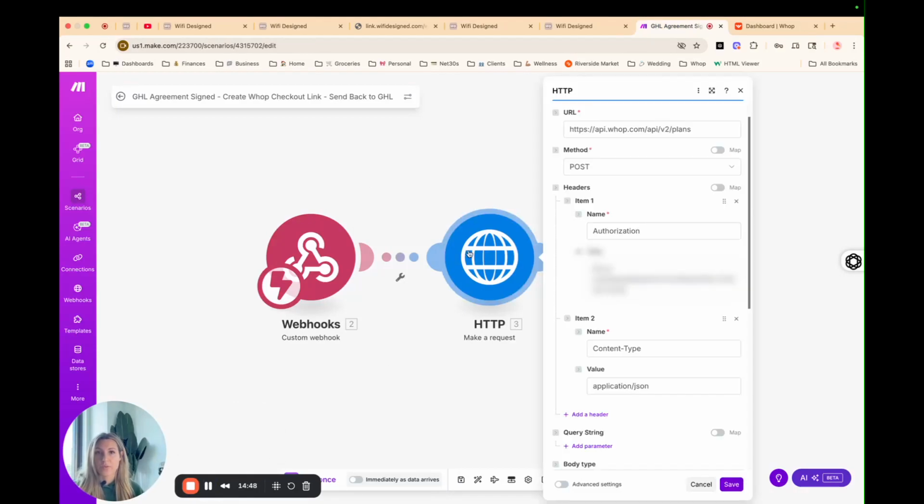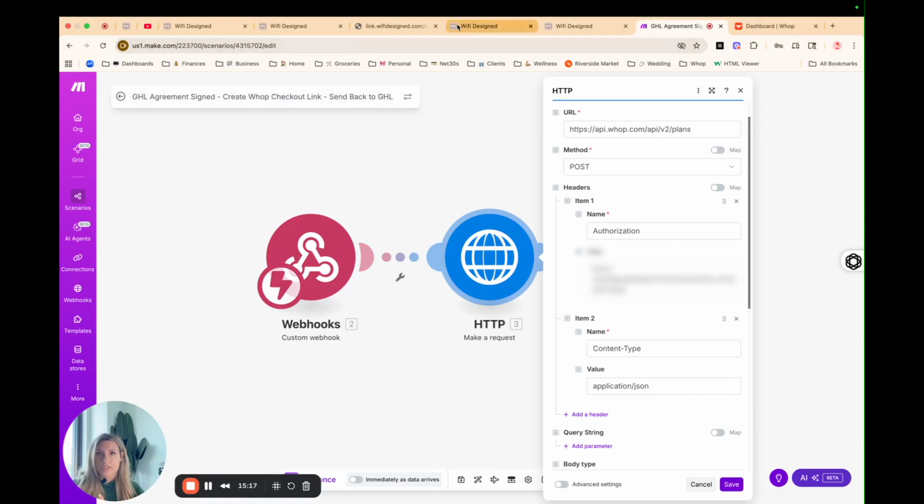And just to reiterate, when you select this, it's authorization for both of these because it needs to know what organization within Whop it's authorizing you to make a checkout link. You will not be able to make a checkout link unless you have this. So it needs to be authorization. It needs to say bearer and then a space. Your API key is going to go right here. You're just going to paste it, and you're going to do that for both scenarios, or sorry, both modules, and then you are done, and that is all you need to do.